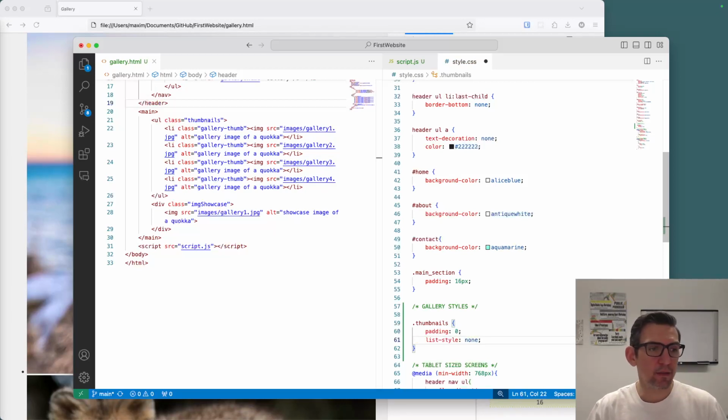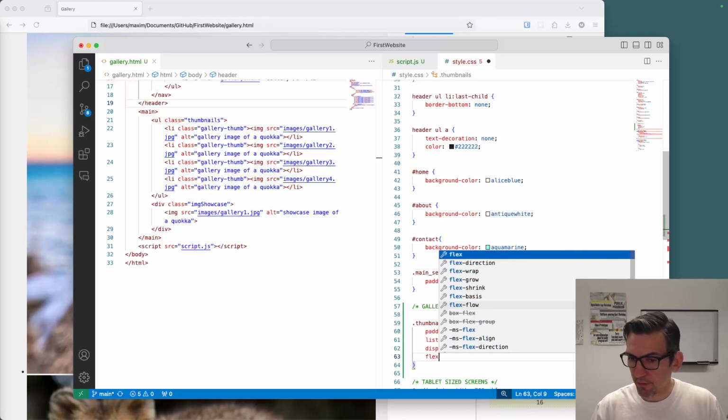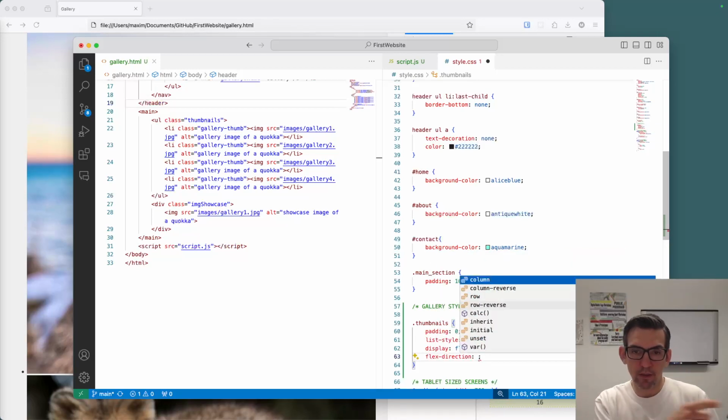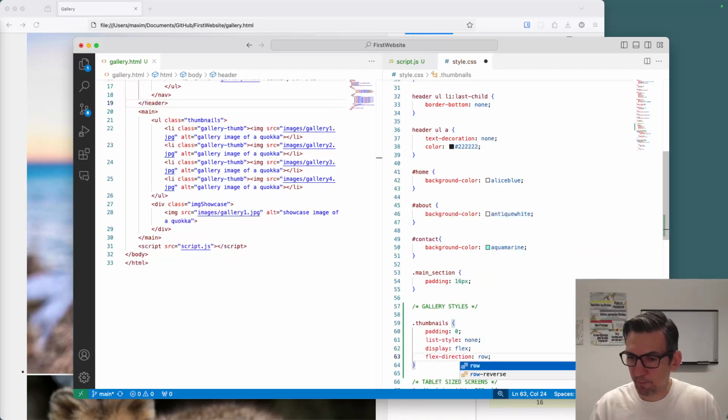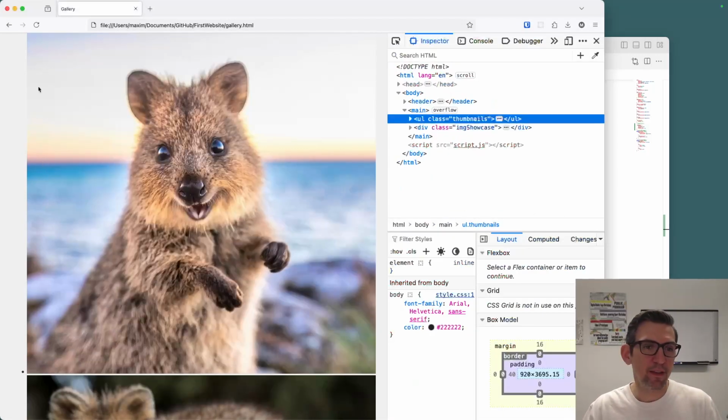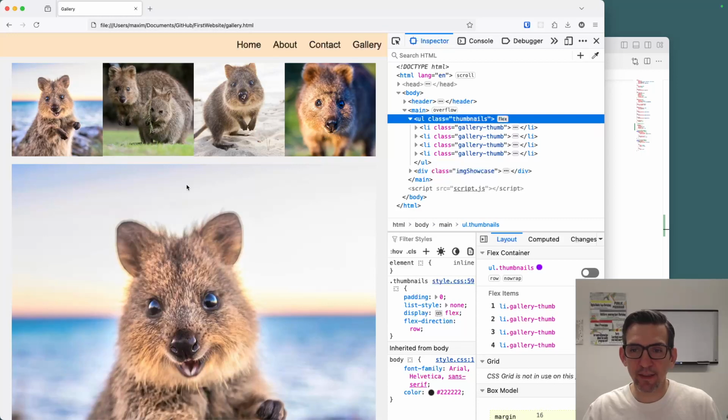And then let's do display flex. And then, just remembering from our CSS example, let's do flex direction, right? And the flex direction is going to be a row. Okay. All right. Let's see if that's enough. By the tone, you probably guessed that it's not quite, right?